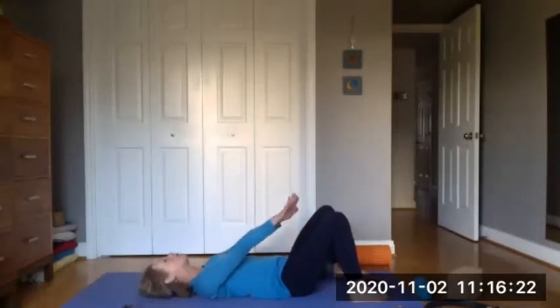Beautiful. Keep those feet on the mat. Bring the feet a little further apart, a little more away from each other. Let your knees tent in so you get a little release in the back here. And just take a breath, release it. The sacrum is off the ground at the moment.